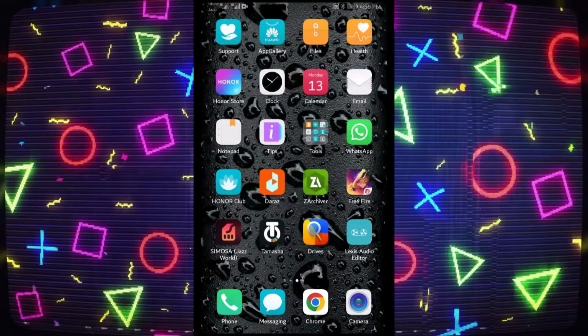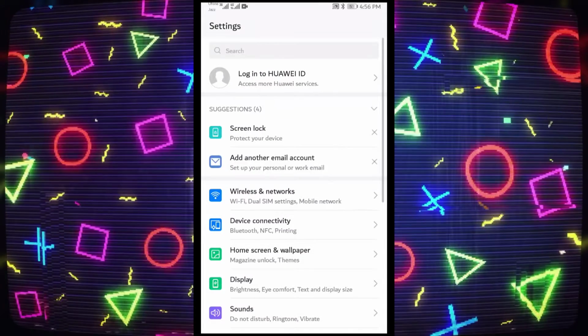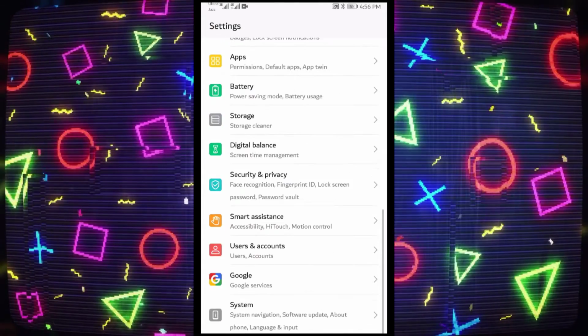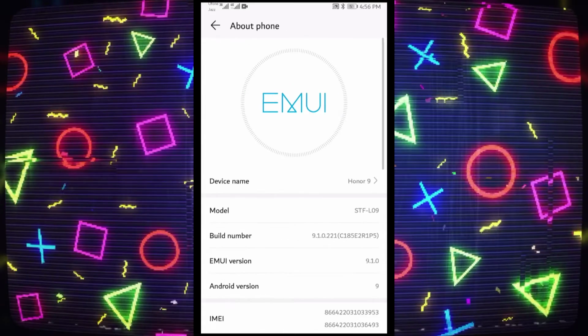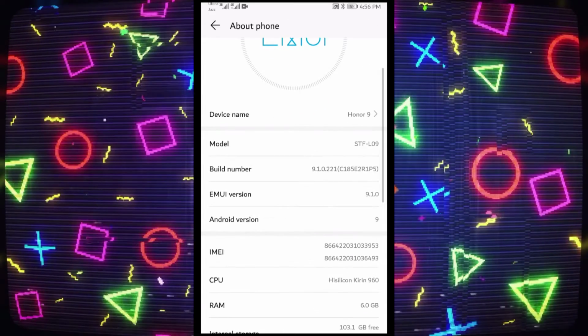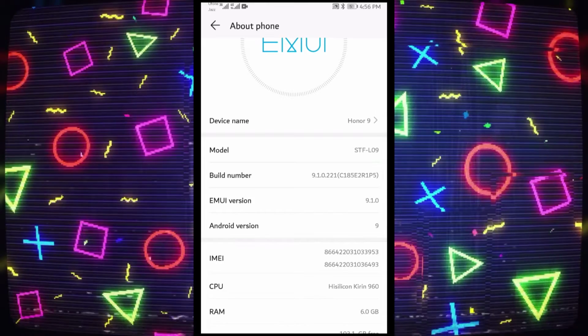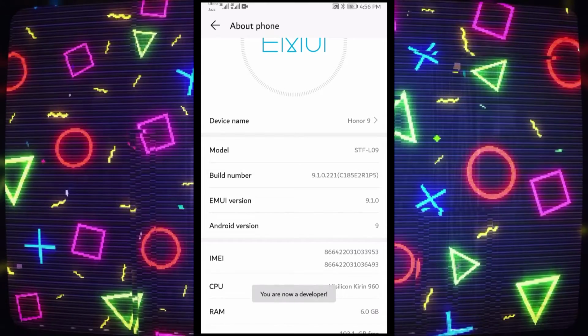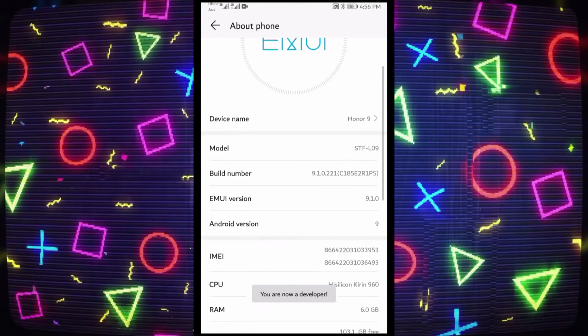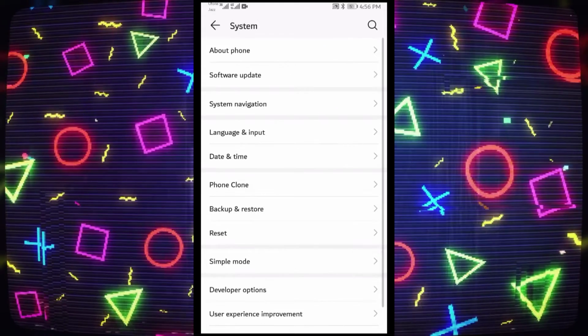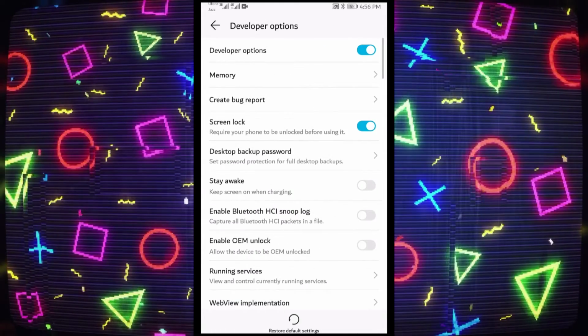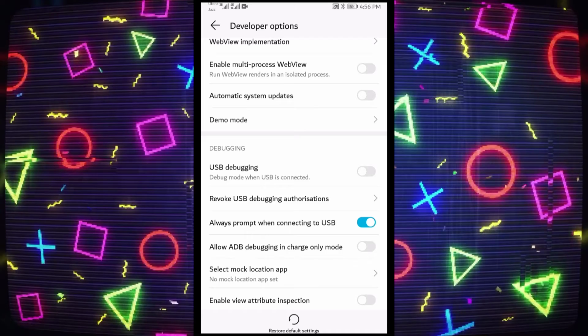After coming to your mobile, first, you need to go to the main settings of your Android device and then scroll down to the About section of your phone. Here, you'll find an option called Build Number. Simply click on it 8 to 10 times. Then, the developer settings of your phone will be unlocked. Now, go back and click on the developer options. Scroll down a bit, and you'll find an option called USB debugging.